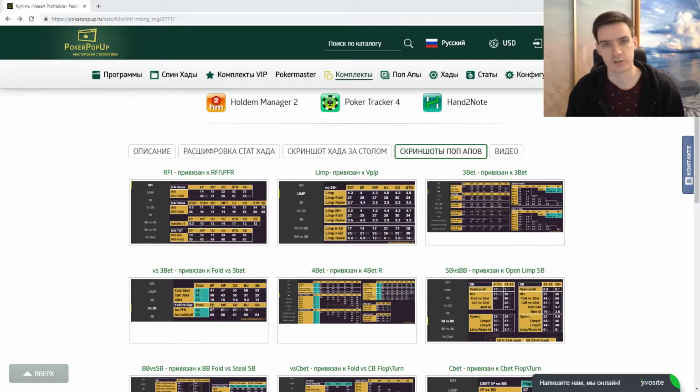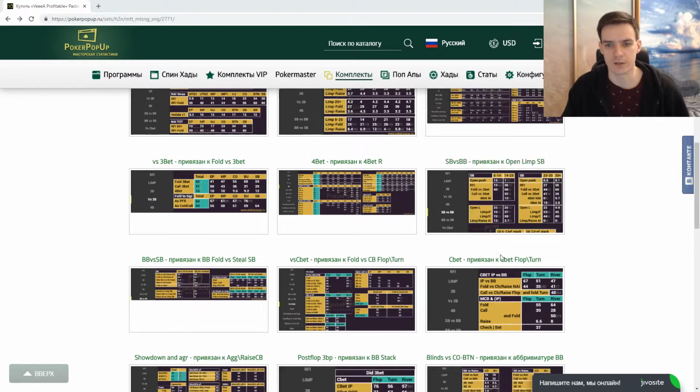Therefore, I need a large hand sample on every opponent, at least 200 or 300 hands, and the more hands we have, the more valuable our information on our opponents. Because if we only have like 10 hands on our opponent, and we see he 3-bets 50%, we'll be ready to 4-bet bluff him right away, which will be a wrong strategy.